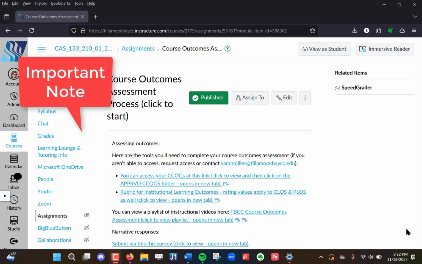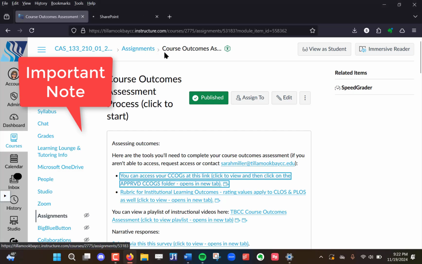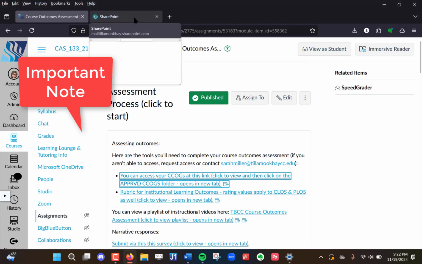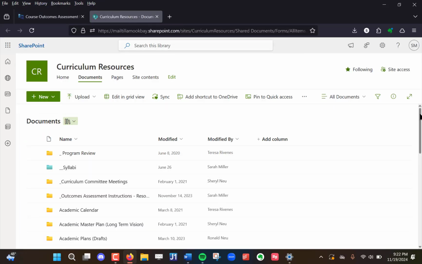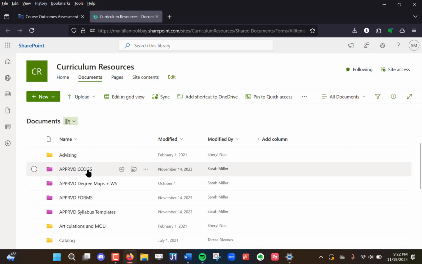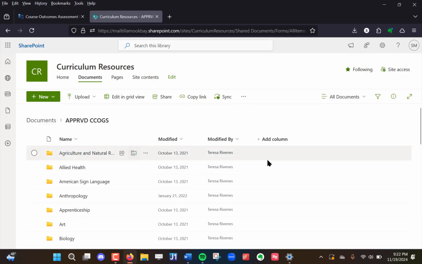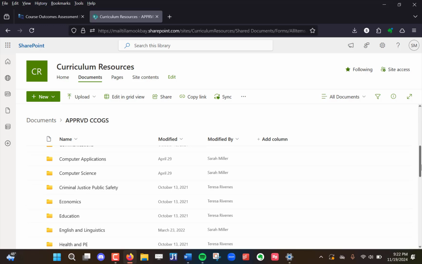Before you score your outcomes for each of your students, open up your CCOG and have that available as a reference. So go into Curriculum Resources, scroll down and find Approved CCOGs, and then find your subject area.